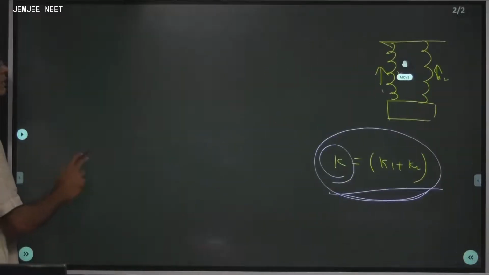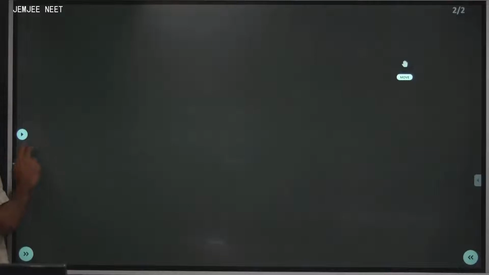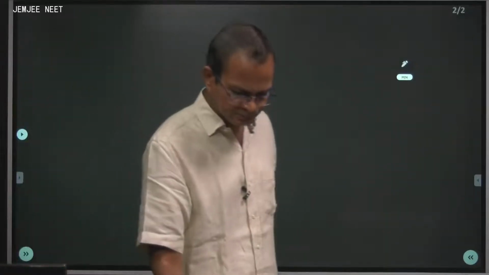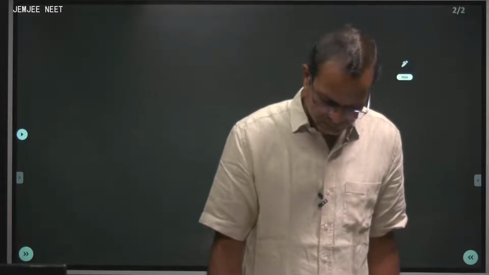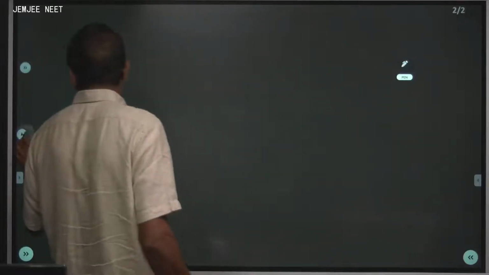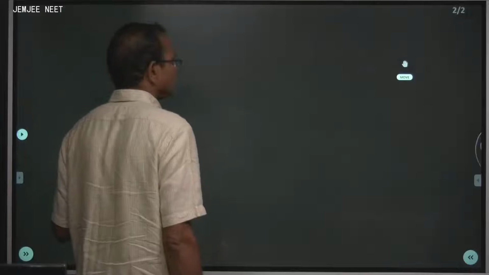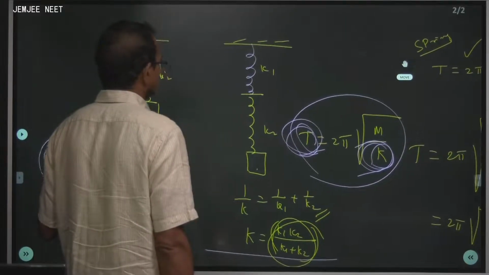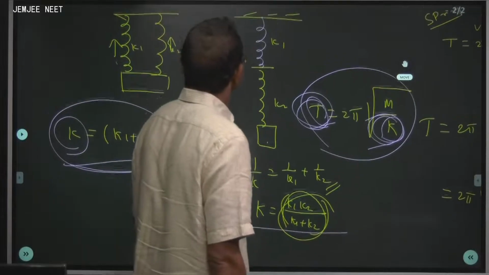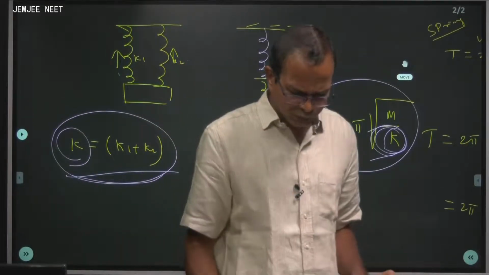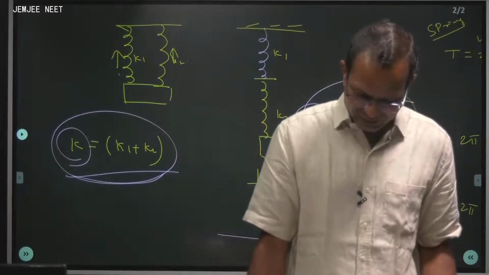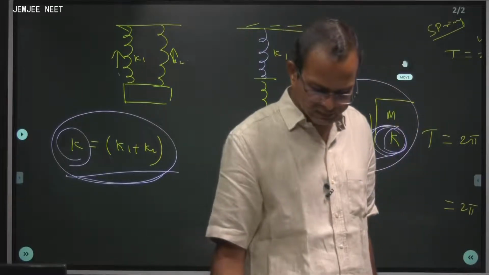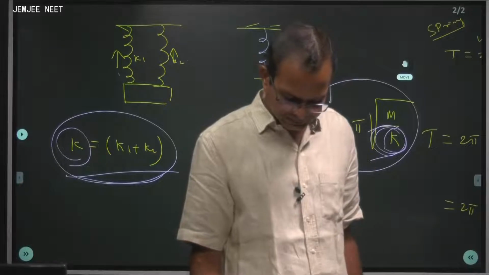Right, Kana? Shall I go ahead? Sir, one minute, can you show that K1, K2? Sure, Kana. I'll bring it back, don't worry. Yes. I can go for proof also, but not now. For your NEET students, the proof is not needed, but a JEE student needs the proof. We can go ahead with it.